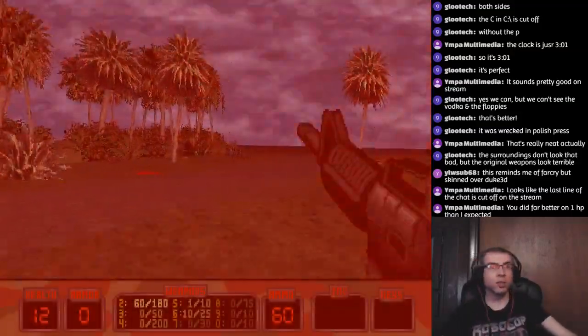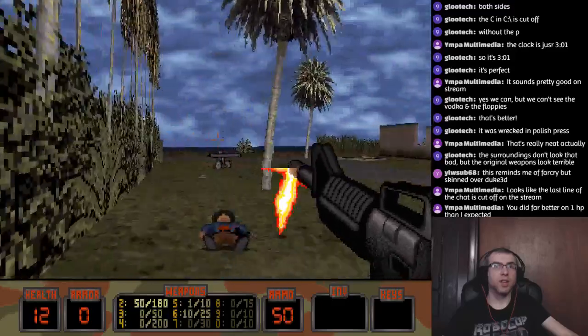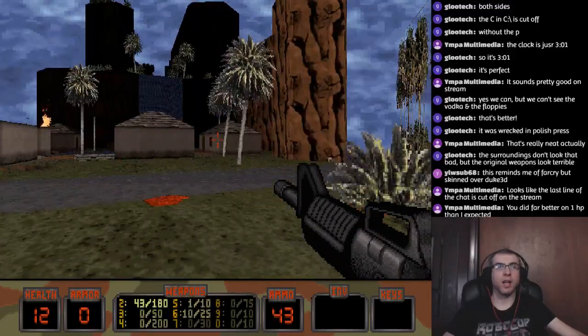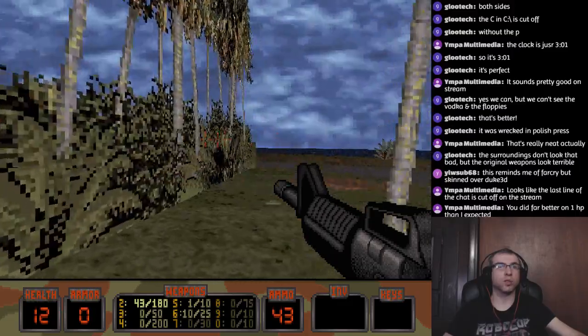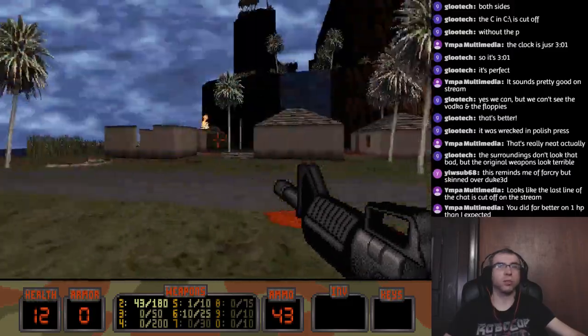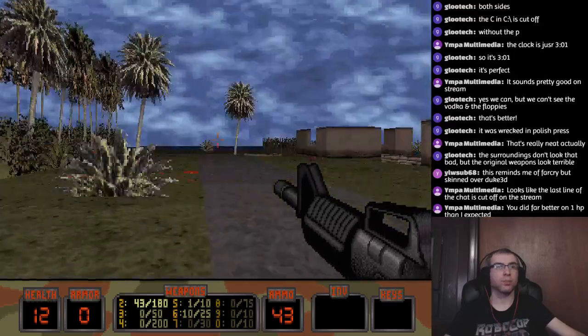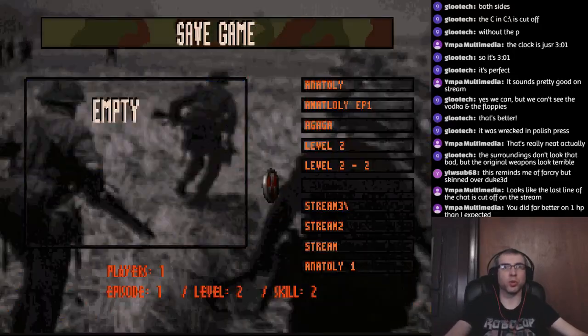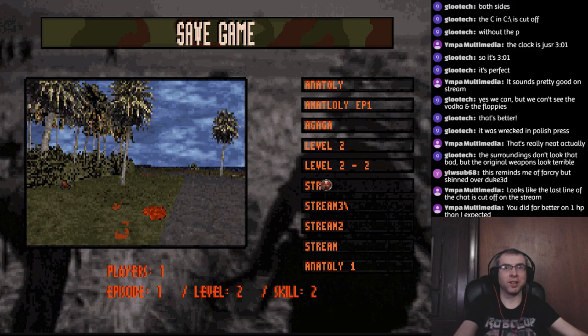Why am I not moving? This guy's like impossible to hit. Die. And now I'm screwed. Obviously. Should I even save? I don't even know at this point. Somebody say something.